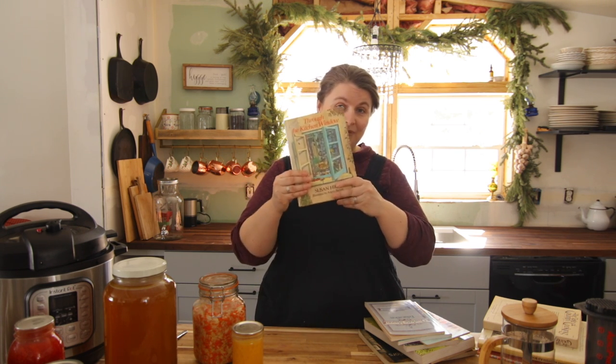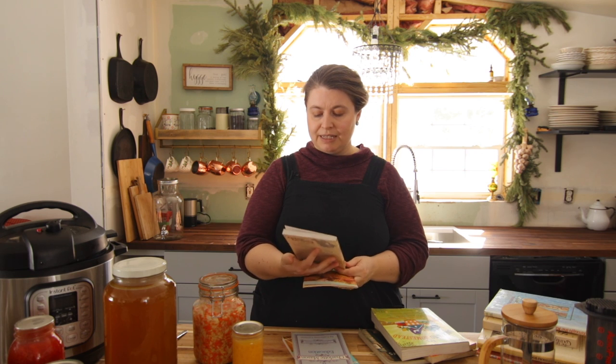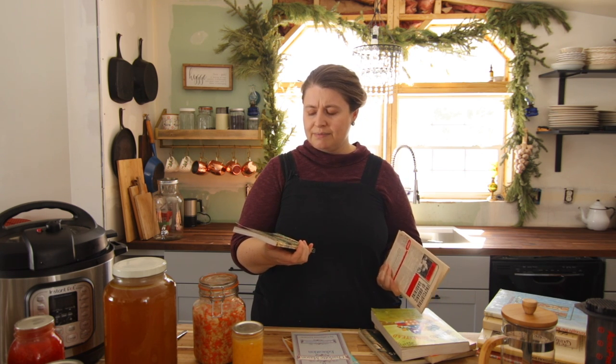This is one of those treasure books that I read all the time over and over again. So this is an excellent book. We live in a cold climate, so I will always be looking into books on cold climate gardening. You might live in a warm climate, then do your research on warm climate gardening. Find a friend in your area, find farmers that are already doing what you want to do. Those are great ways. Right now I'm looking at Organic Gardening in Cold Climates by Sandra Perrin.